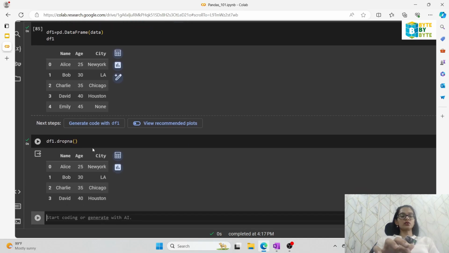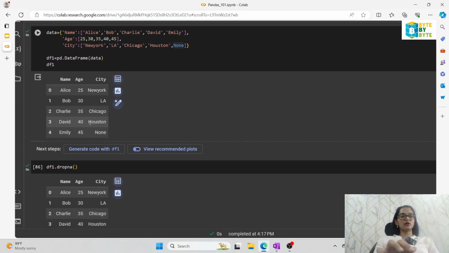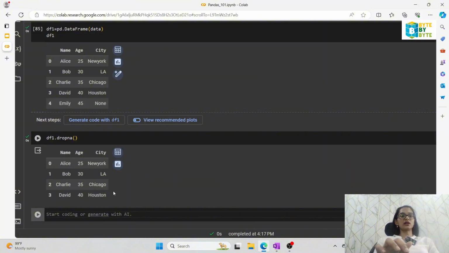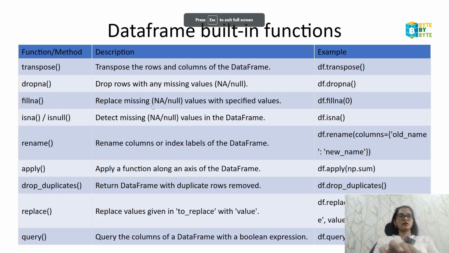If you want to drop the row containing that missing value, you can directly say df dot dropna. If you do not want to drop that row, then instead of dropna you can use fillna. It will replace your NA value with the specified value.